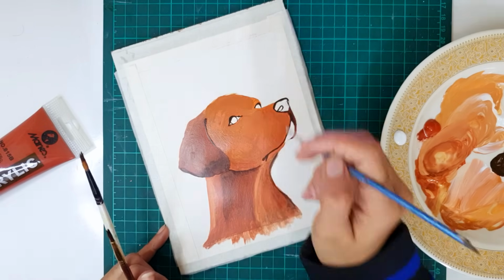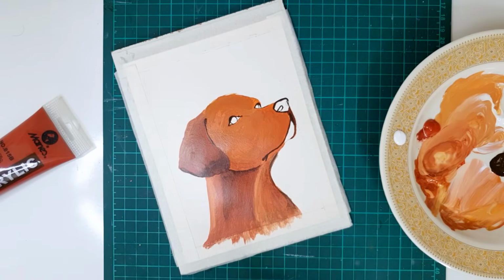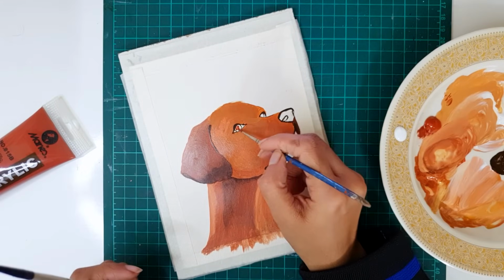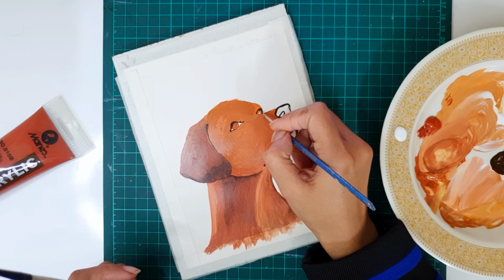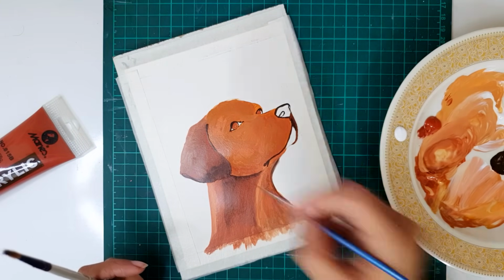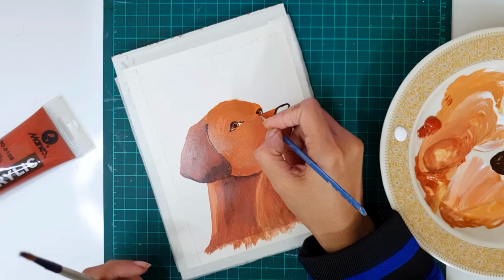A tiny highlight, a dot of white or an unpainted spot, makes the eyes sparkle with life. These little details make all the difference in creating a lifelike portrait. If you're feeling unsure, don't rush. Take your time here. Eyes and noses are the focal points, so it's worth the extra effort.